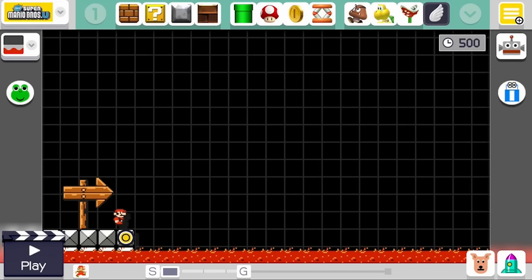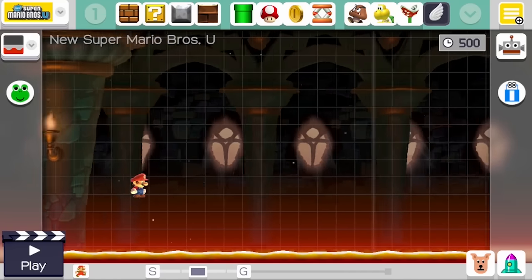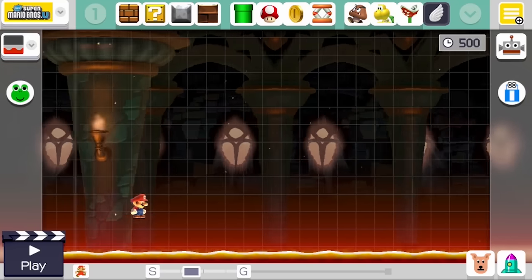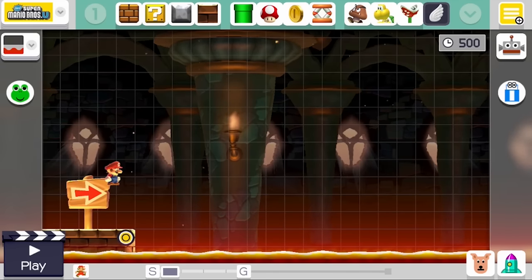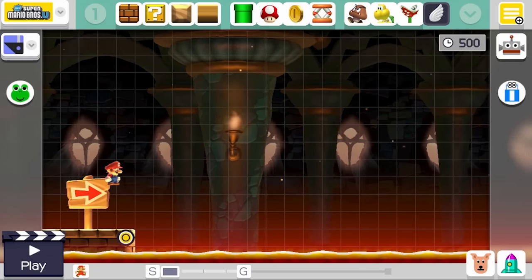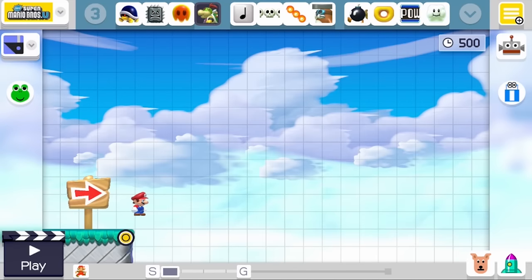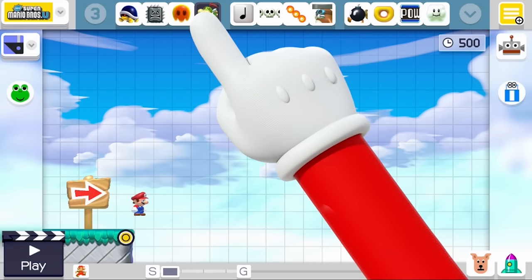We saw Super Mario World. Of course, this looks really cool. You know, we've got the lava down below. But let's see here. Airship could be kind of fun too, though. I think I want to do, let me see what the Bowser looks like. Yeah, I don't know.